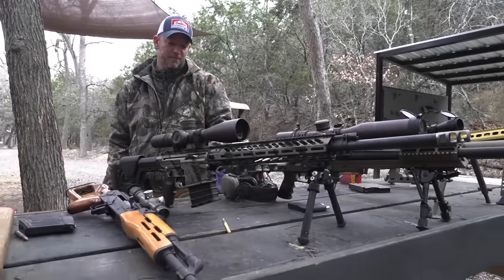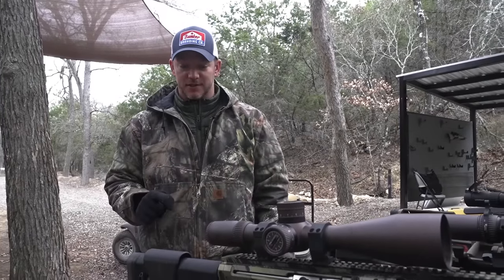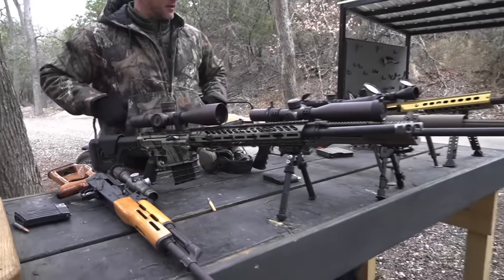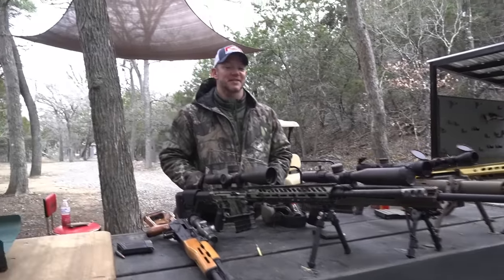It is a very sick looking rifle. I like the paint scheme. Pretty awesome. So today, we're gonna fire it. I have yet to fire this thing. But first, we're gonna start a little bit smaller and work our way up. You can see we have a myriad of big boy rifles on this table. But we're gonna start first with the biggest of boys.